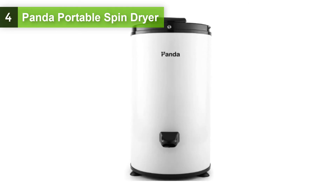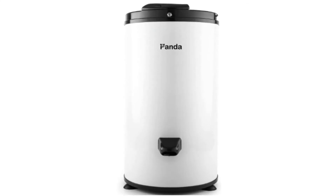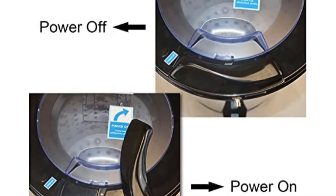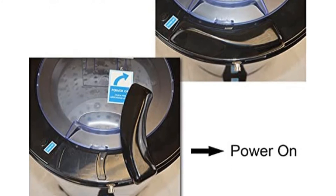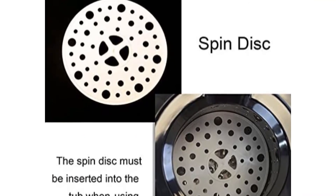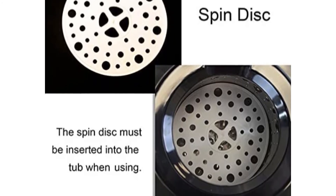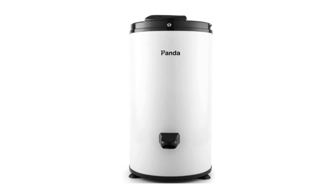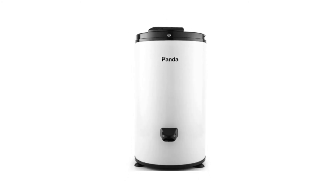It measures 25.5 inches tall with a diameter of 13.5 inches and a weight of 26 pounds. Please note before purchasing: this is a spin dryer, not a heated dryer — it does not 100% dry the clothes. It performs a spin function at an ultra-fast 3,200 RPM, leaving washing slightly damp and saving line-drying time. This machine was designed to process normal household quantities only and is not suitable for continuous operation or commercial use. Overloading will negatively impact wash performance.